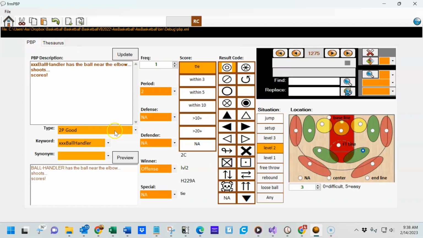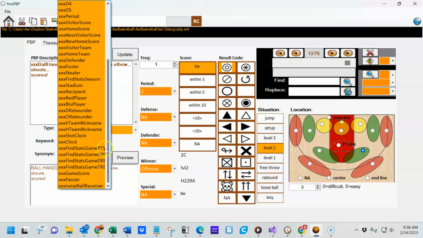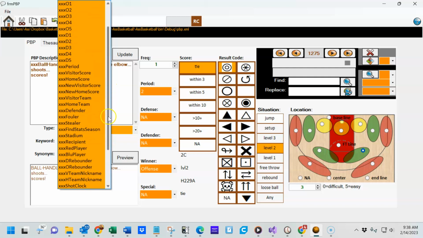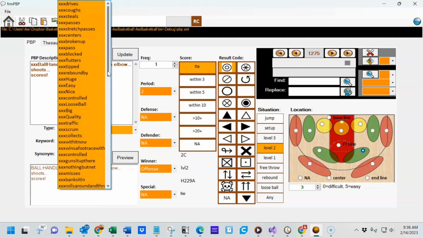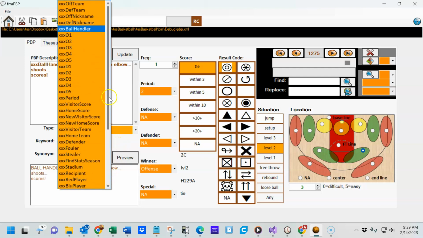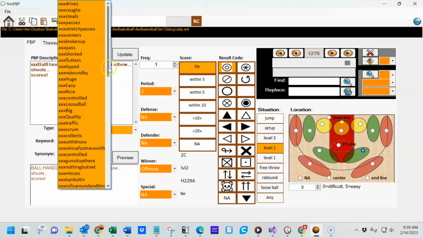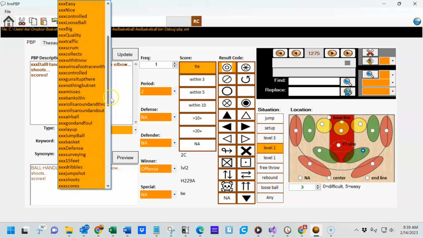Okay, now what that does back here on the farm, if I replace the word score with nothing but net, and there has to be an XXX in front of it. That's how the search tool works inside the game program. Whoop, I've got the wrong spot there. This is a synonym. So the thesaurus words are found in the synonyms section. The basic items are all found in the keyword section. The keyword ones are hardwired into the code. The thesaurus ones are not. So you can add more thesaurus entries if you want.